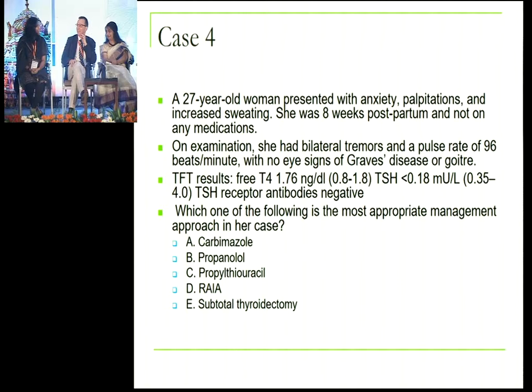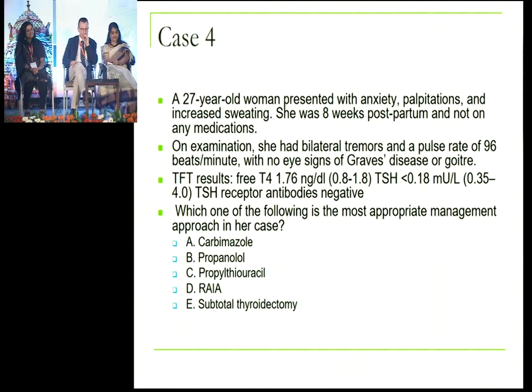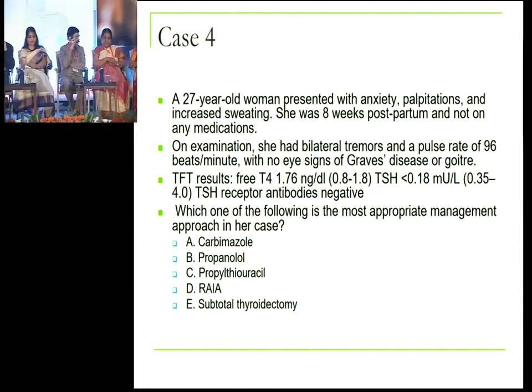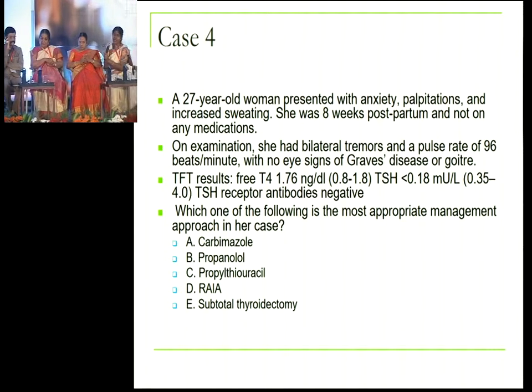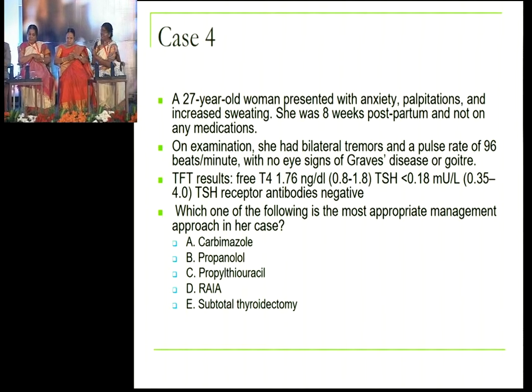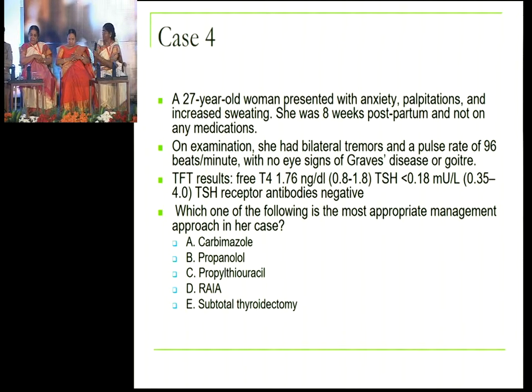I'll ask the panelist. So what is this case and how should you approach it? Again, this is a very common clinical scenario we see in day-to-day practice. Postpartum thyroiditis after 8 weeks. She's having symptoms of palpitation and increased sweating. Carbimazole is safe in breastfeeding women also, so in a minimal dose I can put her on carbimazole. But many times when we are starting anti-thyroid drugs, we have to be very careful. I think the symptom is only palpitation. Initially, we may put her on propranolol for a shorter time and see how she progresses. I may repeat the thyroid test after some time, and if the symptoms are persisting or TSH is very low, then I may go for carbimazole.